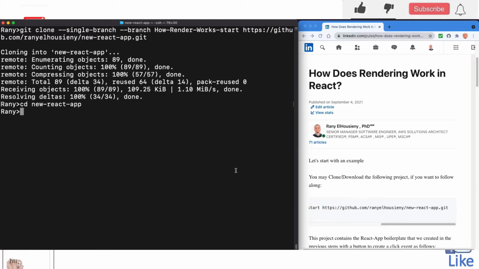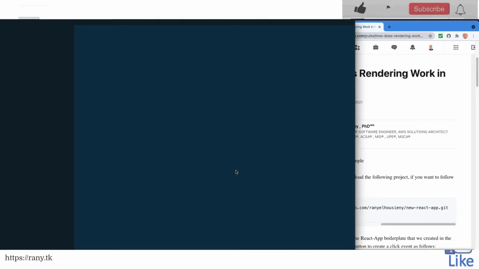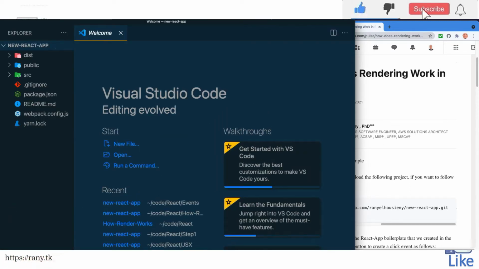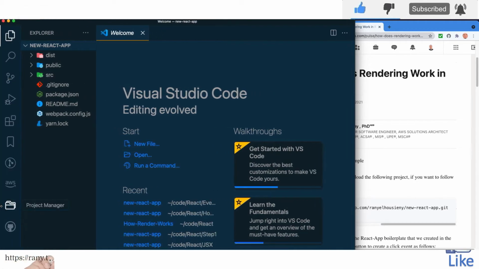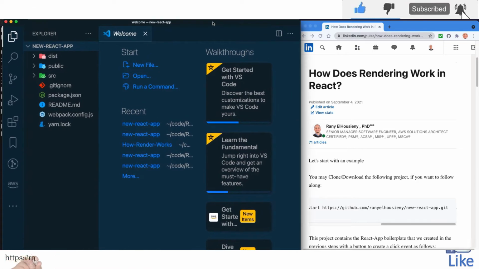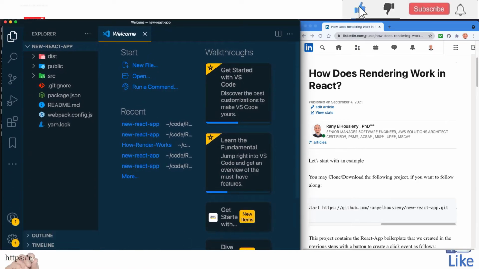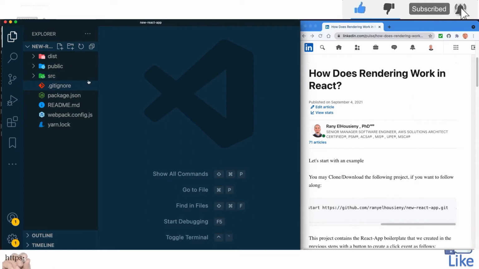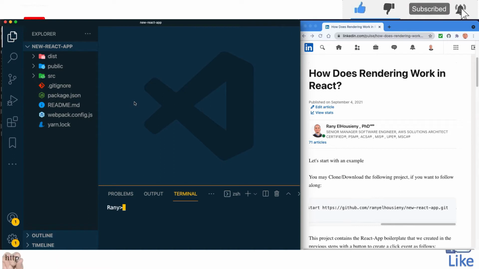You just say code and then dot, and it will open in Visual Studio Code. You need to go to the directory, of course, as I said here, and then you do code dot, and it will open in Visual Studio Code. Let's adjust the screen a little bit so you can see the entire thing and we don't miss some parts from it. Okay, close this window, and all the work that we will do will be inside source index.js.